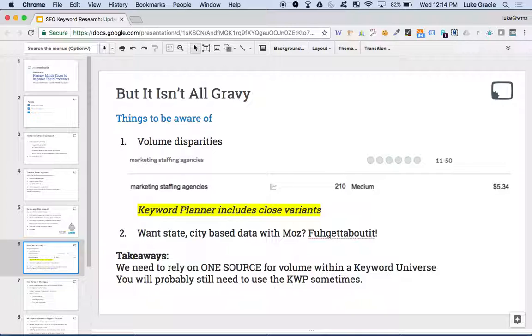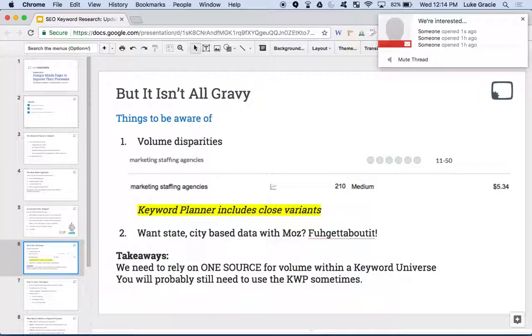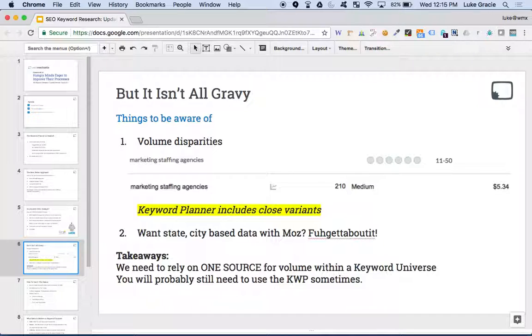Okay. So the other thing, you could do that, but at the minimum, I'm going to ask that you guys label where the statistics are coming from on your keyword universes. So if you say this is coming from Keyword Planner, cool. If you say this is coming from Moz, cool. That way other people that hop in there, and you, when you hop in there a couple months from now, can remember where it's coming from.